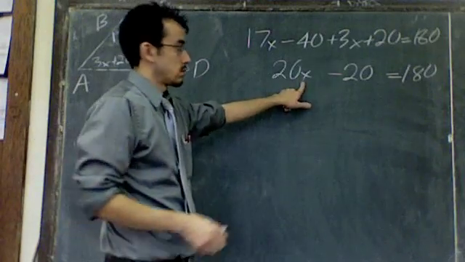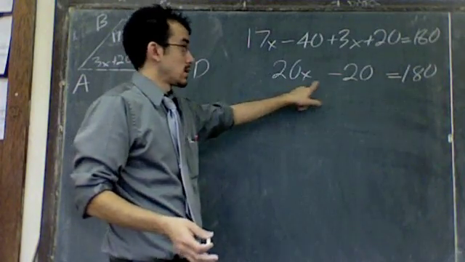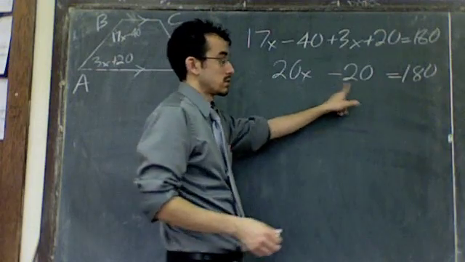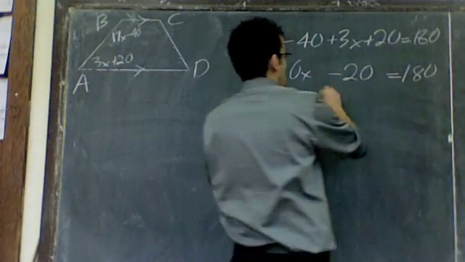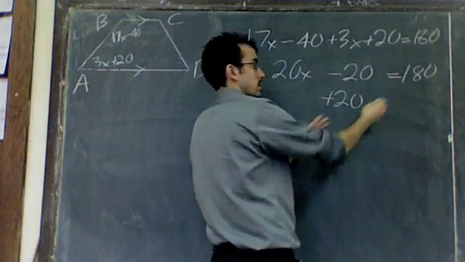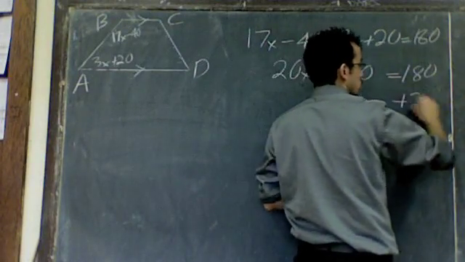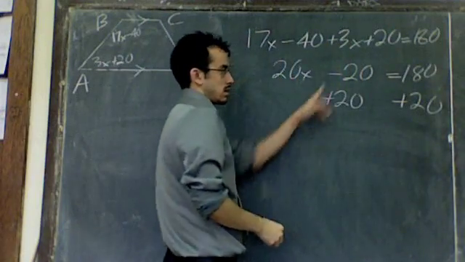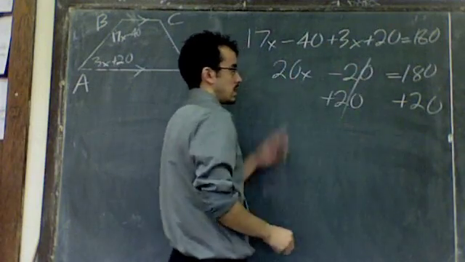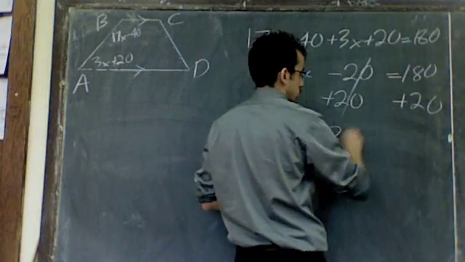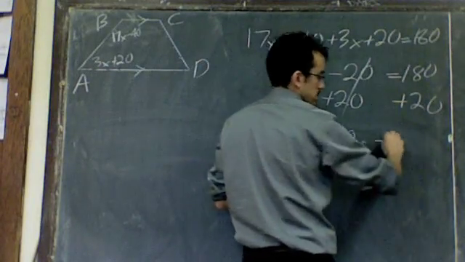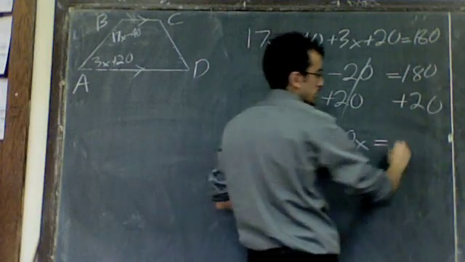We need X alone, so just like we always solve, get rid of your constant if you can. Instead of subtracting 20, do the opposite. Add 20 here, and if we did it to the left side of the equal sign, we have to do it to the right side of the equal sign. Add 20 here. Here the 20s are going to cancel. I'm going to bring down the 20X. I'm going to bring down my equals, and 180 plus 20, that's 200.